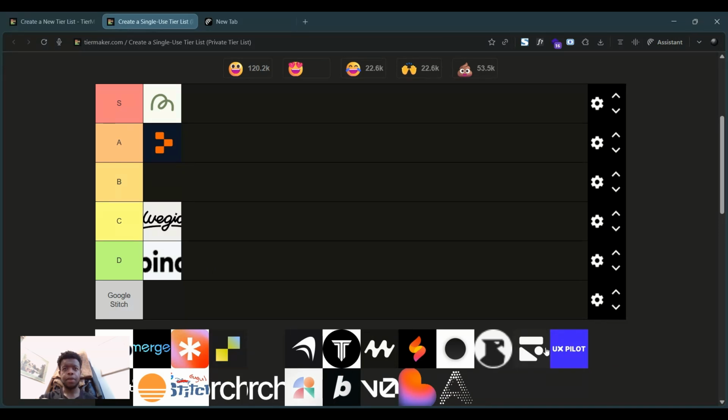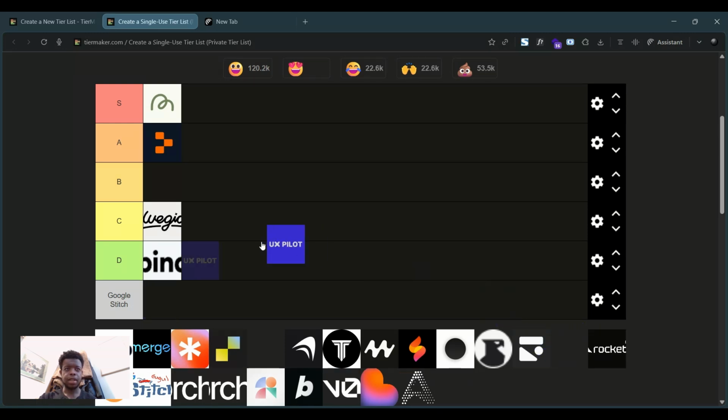Next up, we have a more design-focused tool or prototyping tool. We have UX Pilot. Now, UX Pilot is actually slightly older than some of these tools here. It focuses more on getting the prototype and the wireframes and the high fidelity wireframes of a design out, where you can then download the code and go into something like Bolt, V0, Cursor, whatever you want. It's more design focused, and I think Magicpatterns, it's better than these two for what it does. It's not as good as Replit, so I think it's going to go into the B tier.